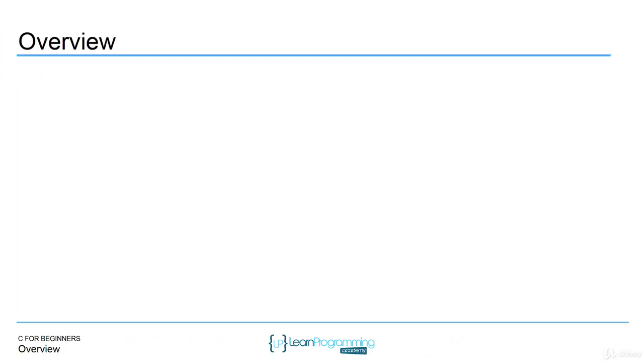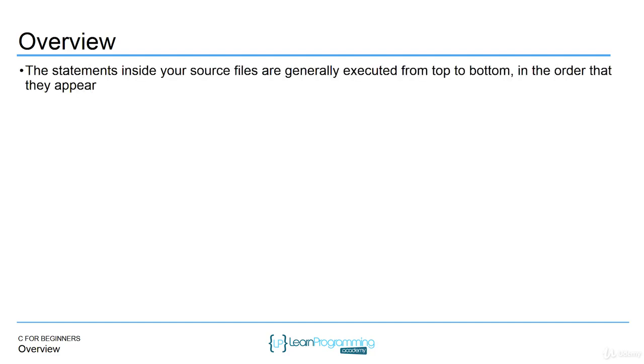But to give you an overview, before we start talking about syntax and diving into examples, I want to tell you what control flow means in terms of a program. So the statements inside your source files are generally executed from top to bottom in the order they appear. That's called sequential. Right? You have all these statements. We've learned about expressions inside the statements or outside, but you go from the beginning to the end. That's what we've learned so far.